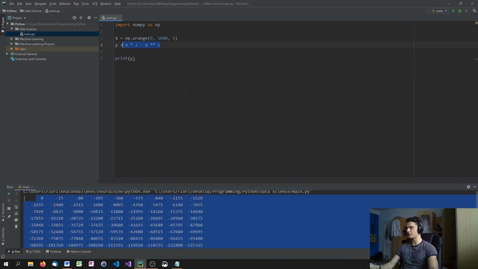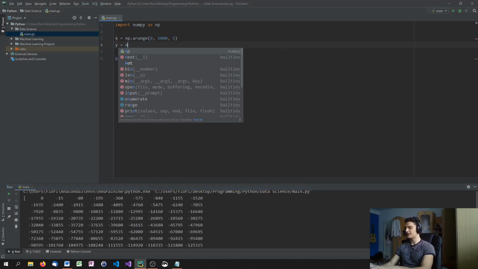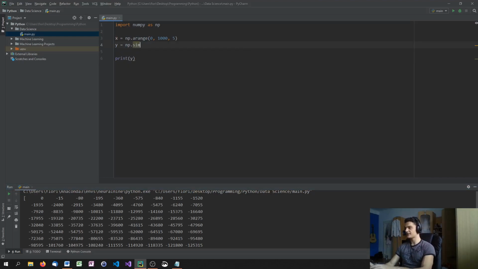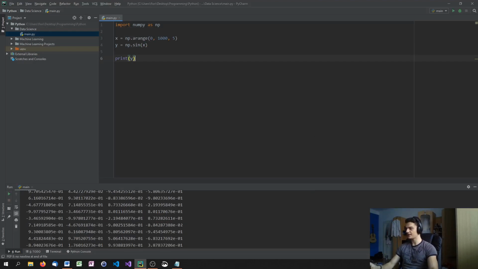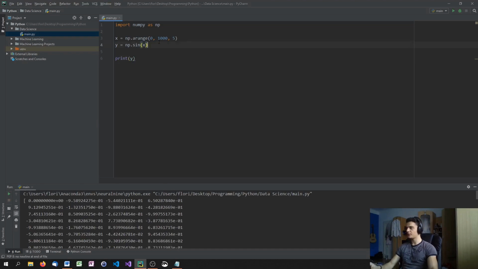Of course, I can also use a NumPy function for that. For example, I can just say, okay, give me the sine of it. So np.sin, the mathematical function, np.sin(x), and then I would get the value of that. I can do everything with these values.